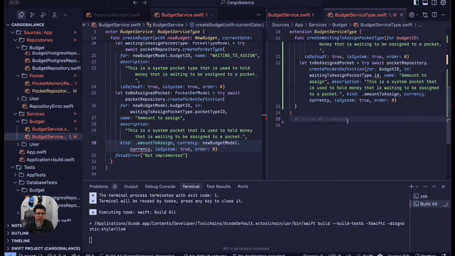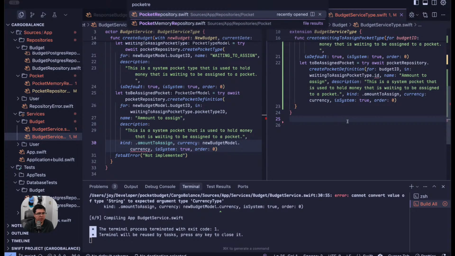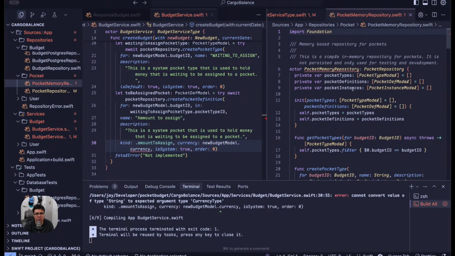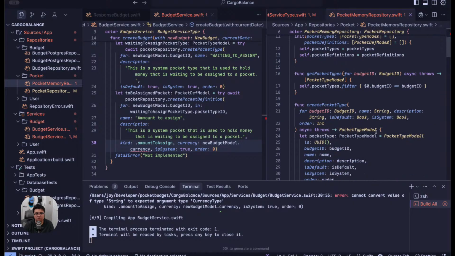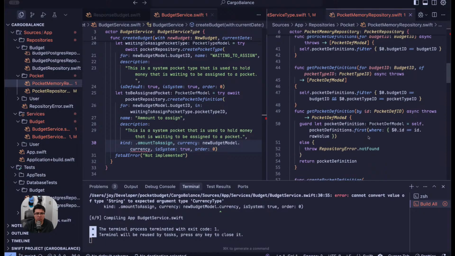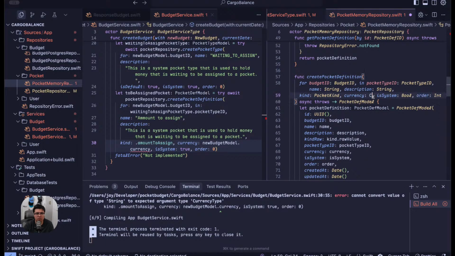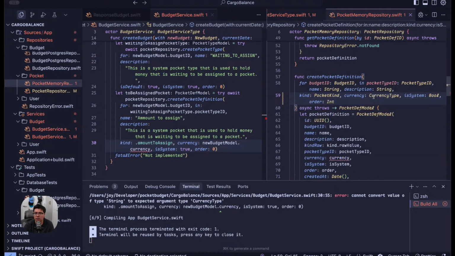And then inside the pocket repository memory, it's upset, because when we create a pocket definition, it needs to be a currency type here.